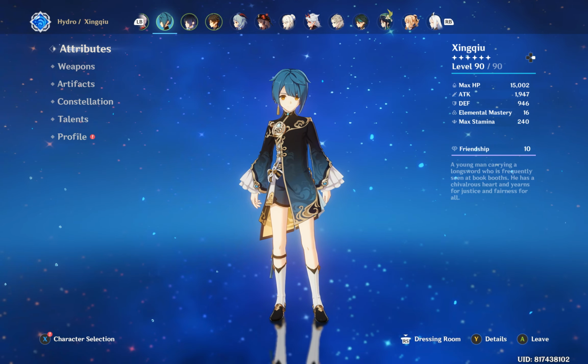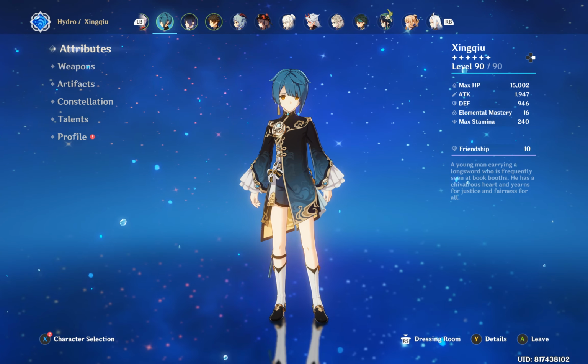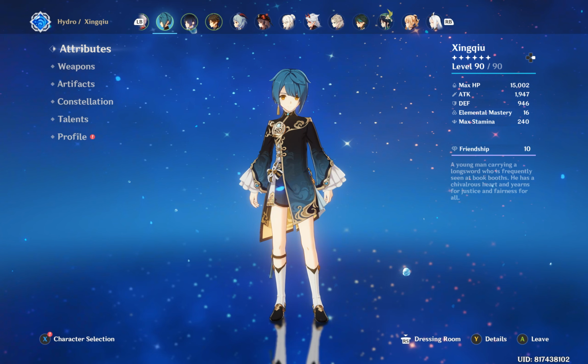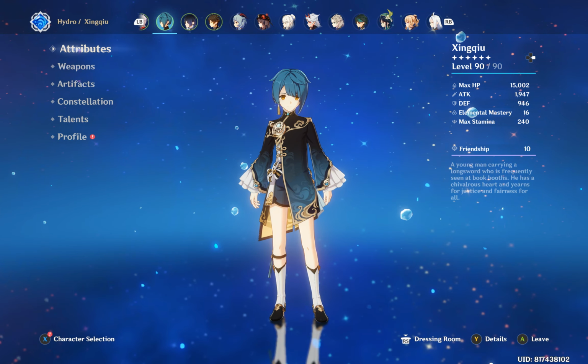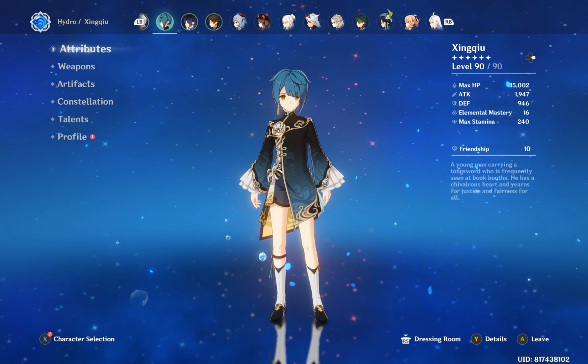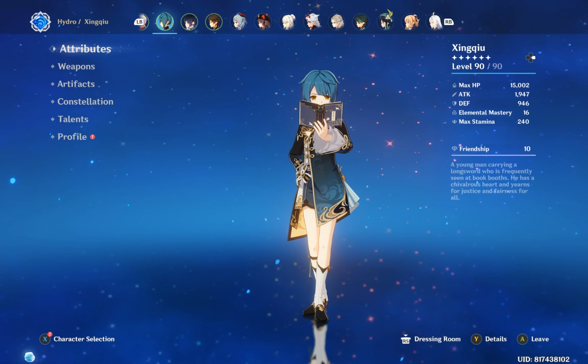So I have today for you guys a video where I will compare Childe being the driver in the mono hydro Yelan comp versus Yelan being the main driver. So with Yelan being the main driver, obviously we have a Xingqiu, and I'll just quickly show my Xingqiu stats, my Yelan stats, as well as my Childe stats before we look at the two rotations.